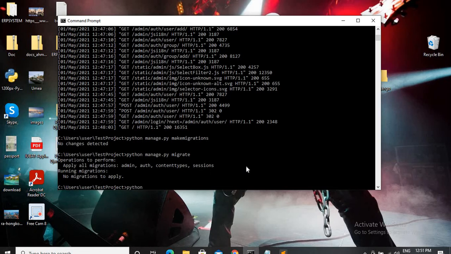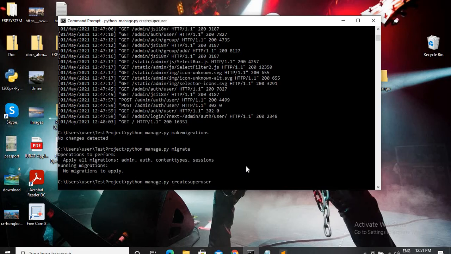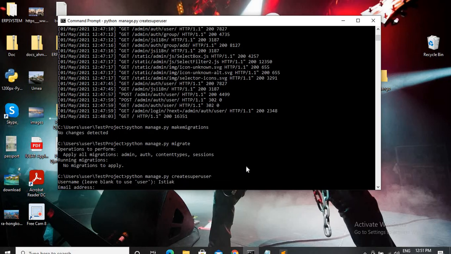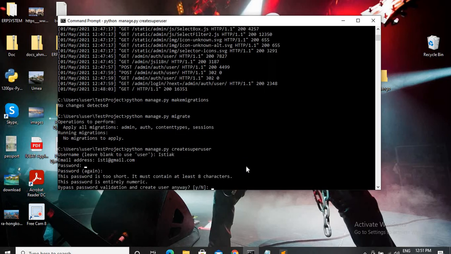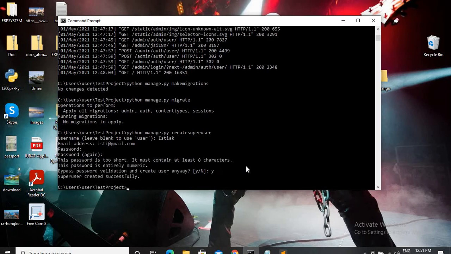Python manage.py createsuperuser, and then I need to provide some information: username, then email address, then password, and the superuser is already created.